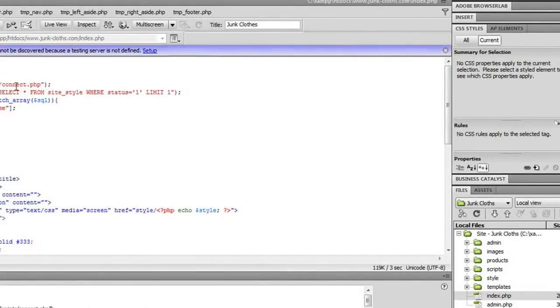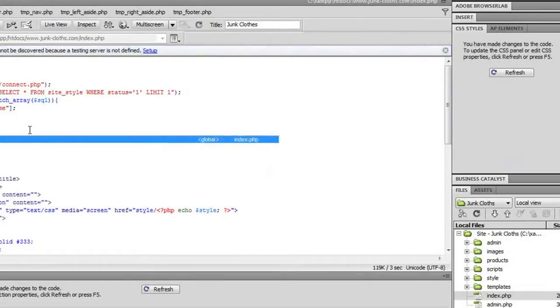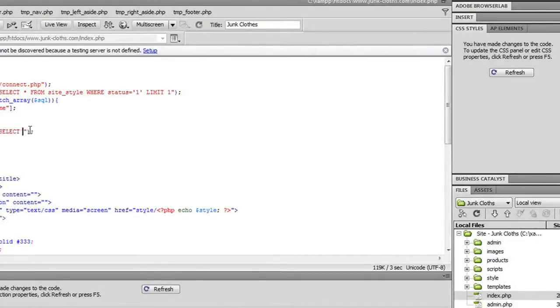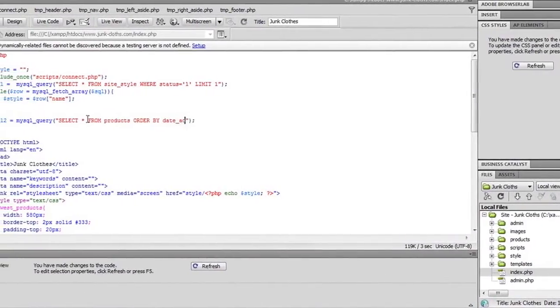So we already are connected to the database, so now we're gonna say SQL2 is equal to mysql underscore query. Select all from products order by date underscore added.